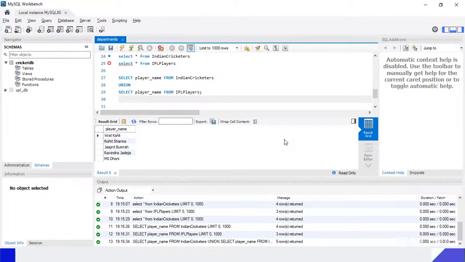The inner join, we are going to talk about next. Usually we use a where condition with a join on player name or something like that. With an inner join, this executes first and then it checks for equivalence.